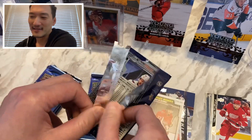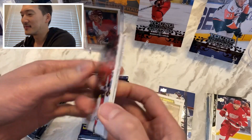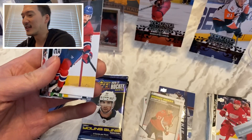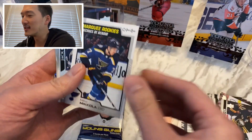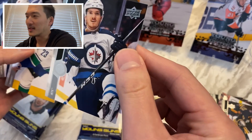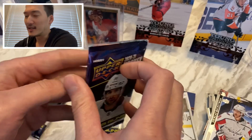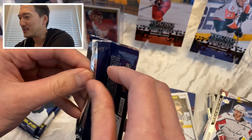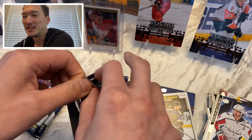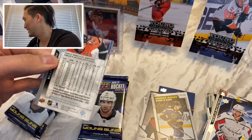I have no interest in an OPG card inside an Upper Deck product. Calvin de Haan — and I see another OPG card. Ben Chiarot, Oscar Lindblom, Jeff Skinner, Niko Mikkola, Jack Roslovic — looks like he's playing the guitar there, that's pretty cool — Edler and Backstrom. It's just a cheap way for them to cross-market product. Put Synergy or something else in there — even SP retail, not SP Authentic — anything else.